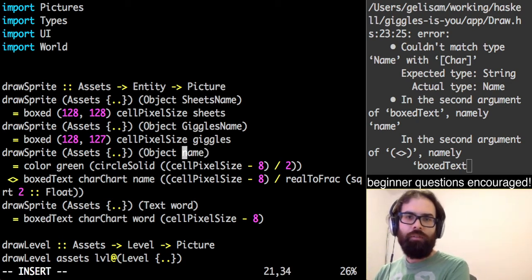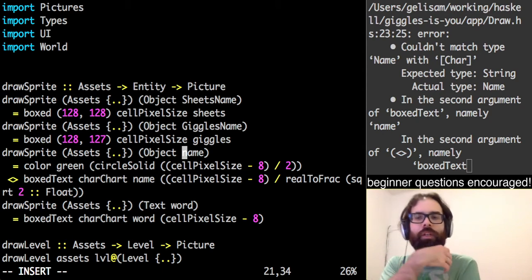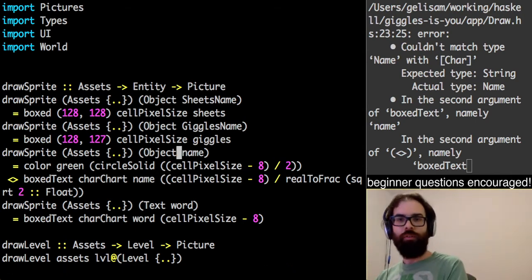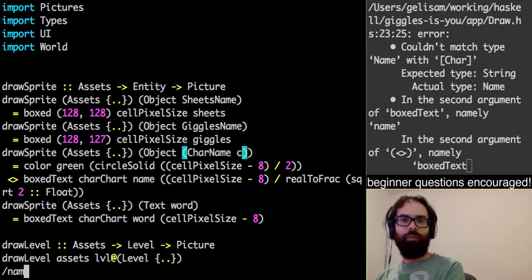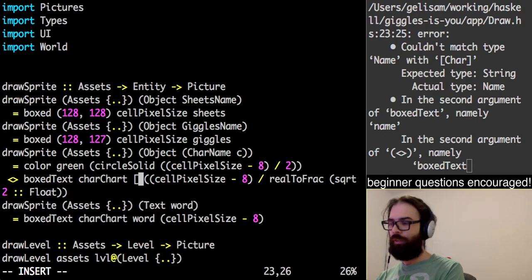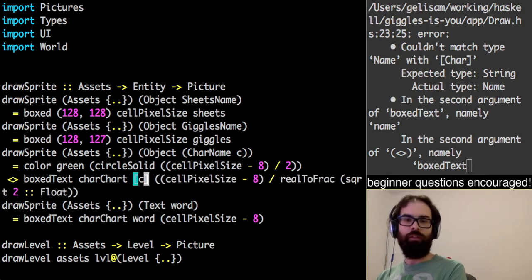Okay, so that's presumably... What am I doing here? I'm drawing a sprite. Oh, right. So that's the case in which I'm drawing a single letter inside of a green circle. So that's char name. And the name is a single character, but it was previously a string. So I need to wrap the character in a list to make that a string.